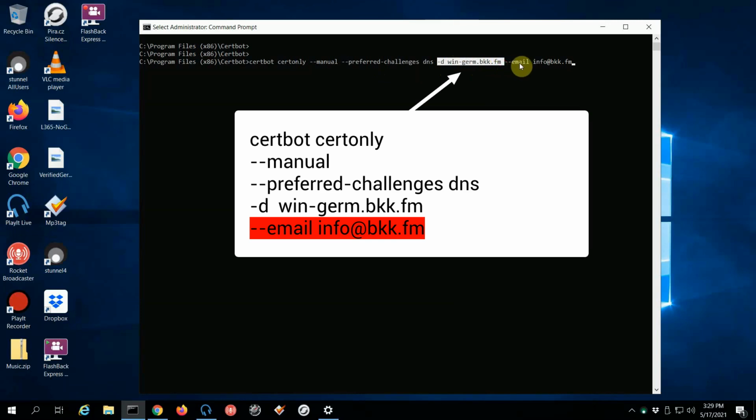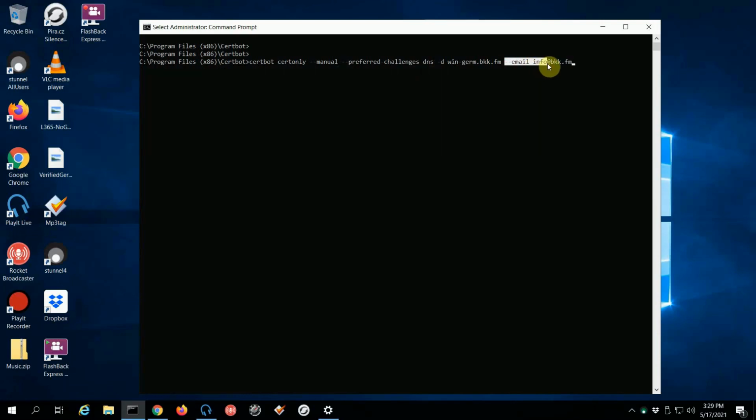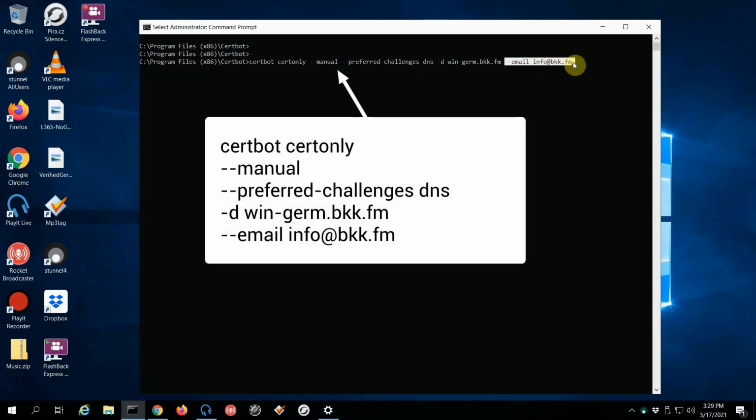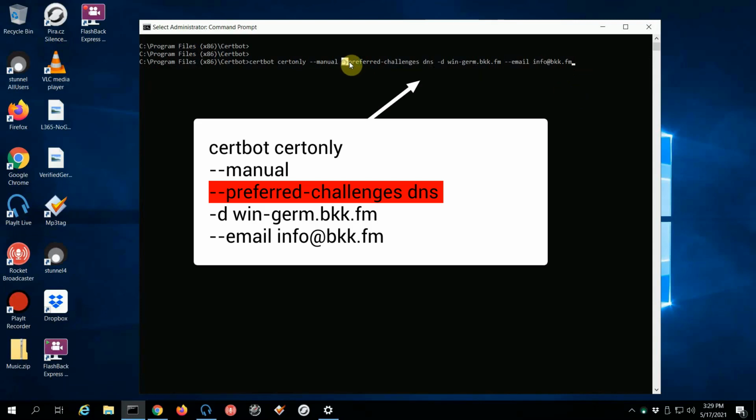I'm also going to show you a little bit later how the system will effectively auto update these certs. So not only do you get these certs for free, but they will auto update through a scheduled task in Windows. And again, this whole command, I'm typing it out here. It is a one-line command, and you can simply copy and paste it from where I have it displayed in the notes, in the description. Preferred challenges, DNS. We're going to be putting an entry into DNS, and I'm going to show you how I do it in my domain registrar and the system that I use for DNS, which is AWS Route 53.